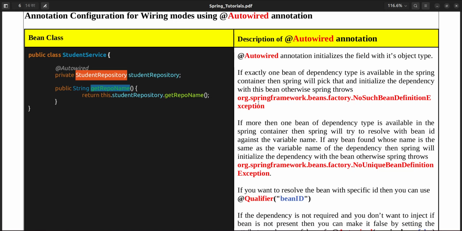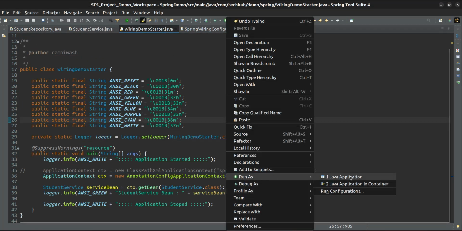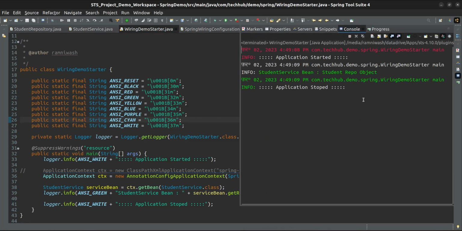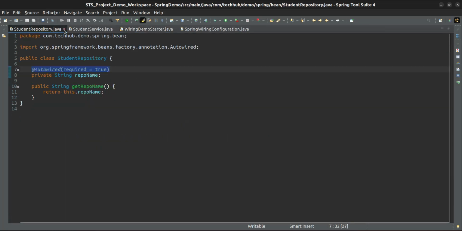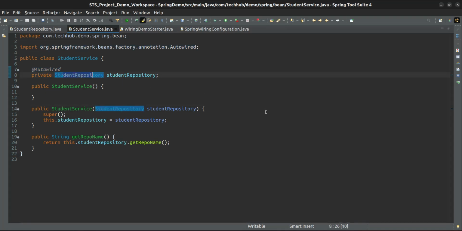Otherwise Spring will throw a no such bean definition exception. Because exactly one bean is there, Spring will not go with the name; it will directly initialize. Same as here, if you run this, it is working. In this student service, if only one bean of student repository is available, Spring will directly initialize it.